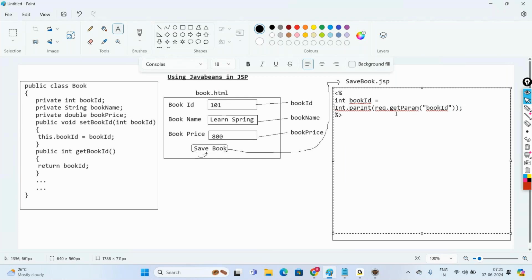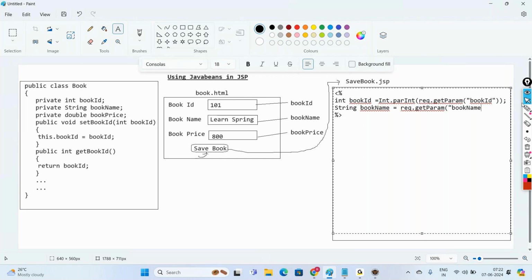So whatever value we have entered in this bookID text field, 101, will come and store into this bookID integer. Similar way, String bookName equal to request.getParameter("bookName").